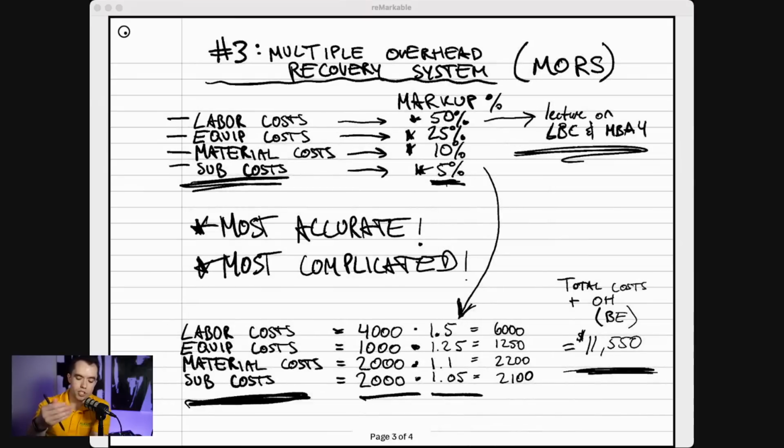And then finally, when we use the multiple overhead recovery system here, you can see that because of 30%, so you've got right here the labor we're doing at 4,000, and then we have 2,000. A third of this job is being done by subs. So that was the massive drop in overhead recovery that I needed to sustain. Now, although Moore's is definitely the most accurate, I just see people consistently making mistakes and pulling these numbers up top here out of thin air. And really the only way to accurately get those numbers is to have a consultant go through your numbers and dig deep on every service and every single aspect of the business. That's why you don't hear me talk about it.